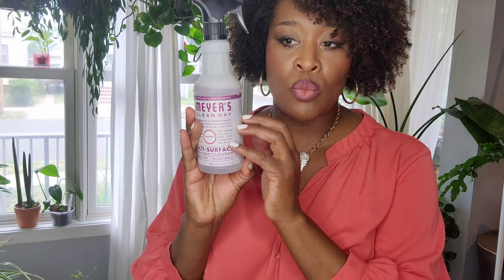I don't replace this with another spray bottle. I have my spray bottle. I know what I'm going to put into this, but I actually buy the concentrated version and I refill it. So that's a major way for you to keep the cost down on this product.